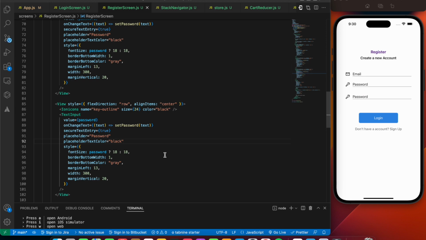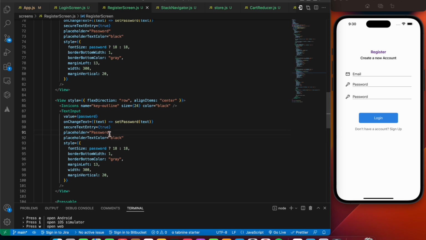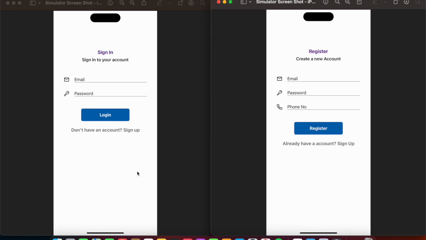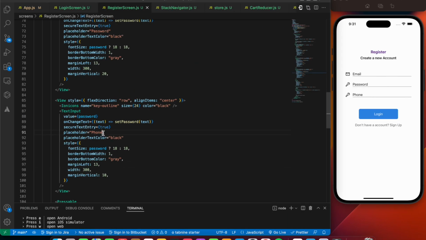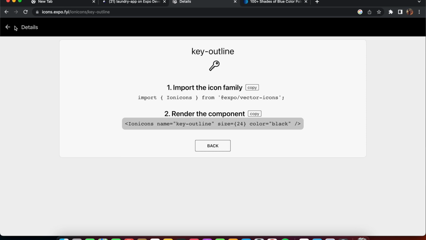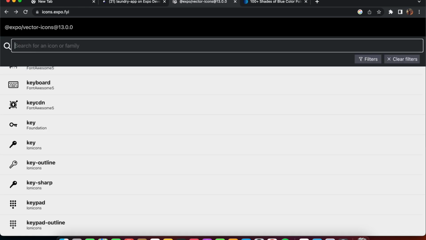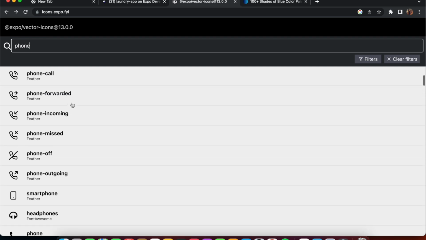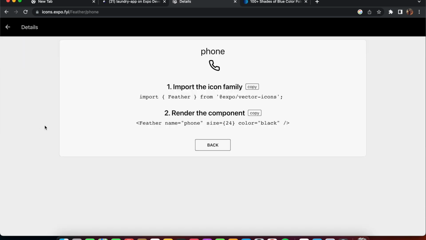Now let's make the changes. For the placeholder, I'm going to say phone. Let's keep the max length to be 10. It's going to say phone number. Now let me get the icon for the phone. Let's go over here and search for phone. Yeah, let's take it from Feather.